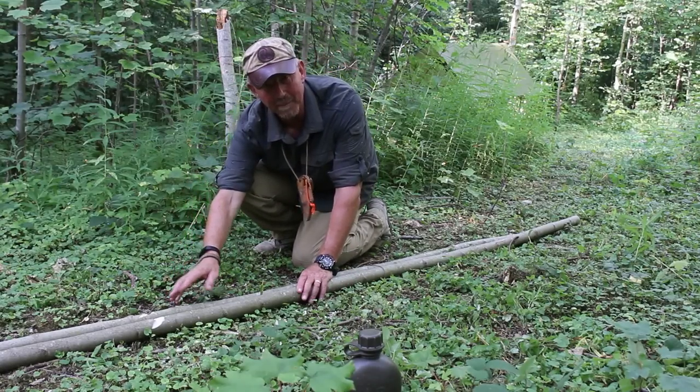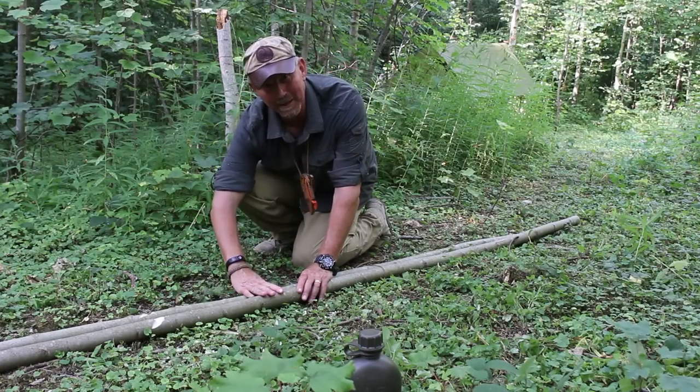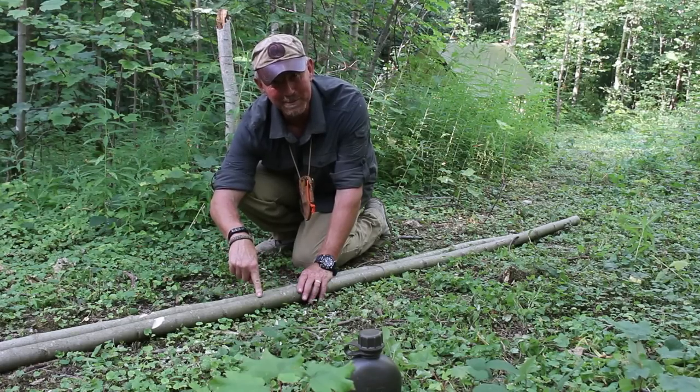So with my notches cut there, all I need to do is pop this back up against my tree before I get on with the next part of this project.